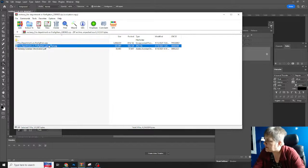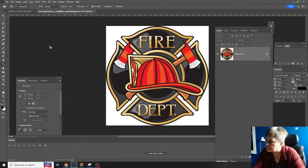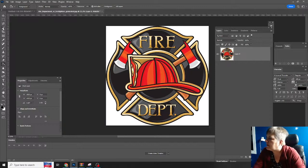You're just going to double click on it, and if it's not the quality I want, I'll have to open it in Illustrator. And oh, it looks lovely. Right now it's set as a background because this layer is locked. We're going to unlock it. I'm going to grab my magic wand tool here, and I'm going to get rid of all this outside white.